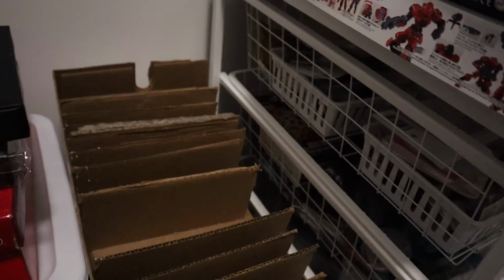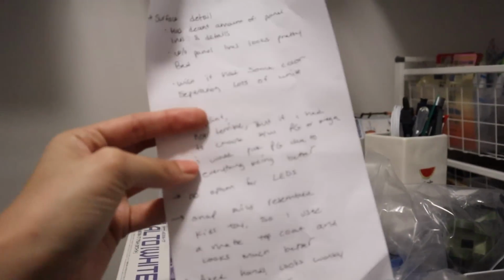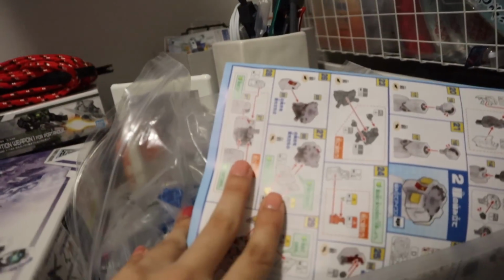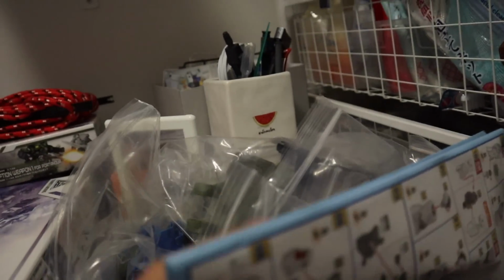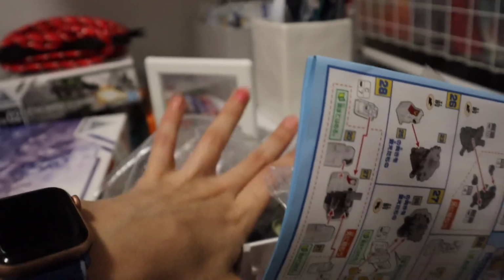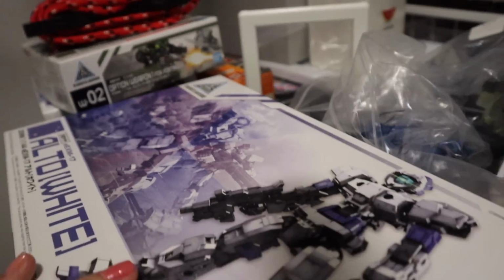Here is where I used to keep my trays when I build. My notes, so I don't forget what I like and what I don't like about kits. Here is a Mega Size that I'm currently in the process of painting. Here I am doing a real tight coloring on him. I just haven't had the time because of work and everything that's going on.